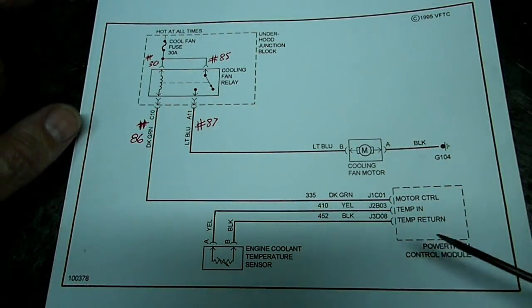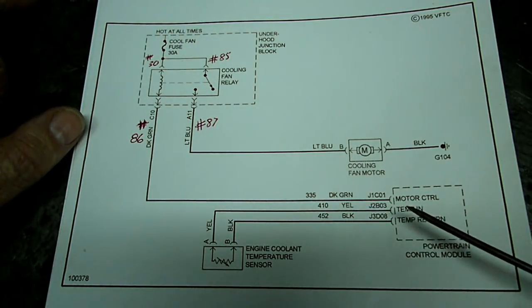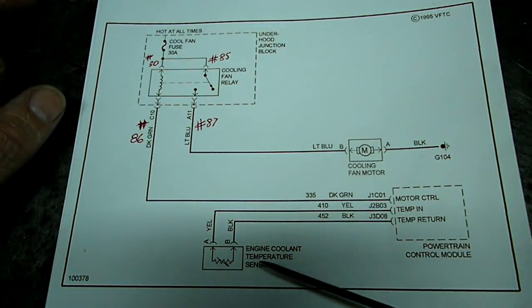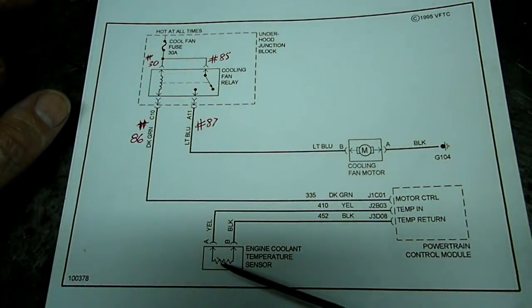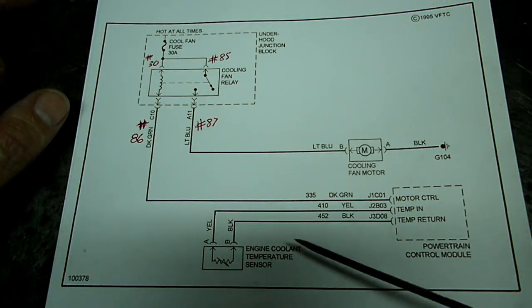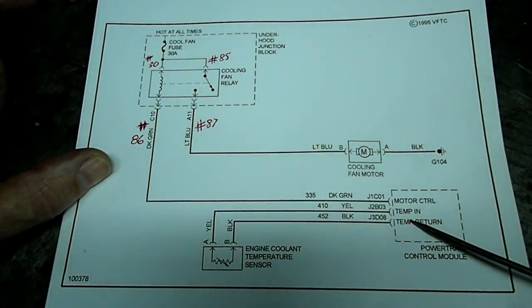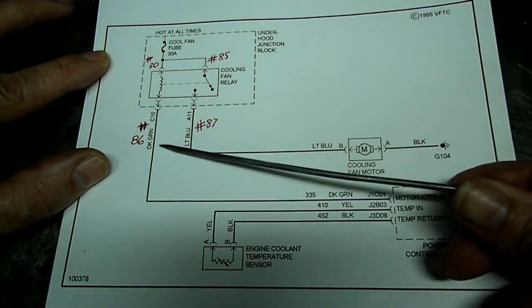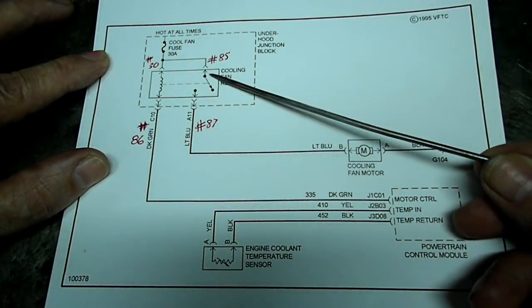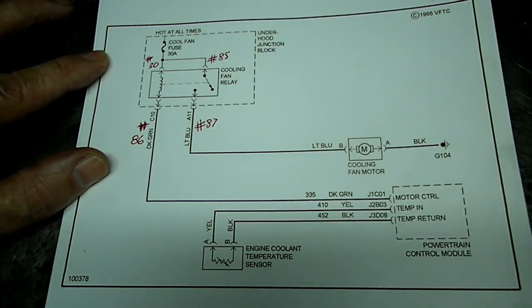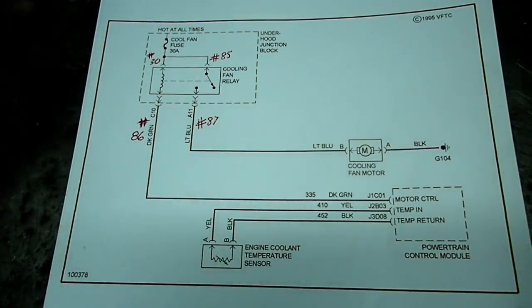The way that works is that the computer sends voltage out to the engine coolant temp sensor. That sensor alters the voltage that goes out of the sensor, and when it reaches a certain amount of voltage, the computer sees it and says okay, it's time to send a ground pulse out through this wire right here. It grounds out the coil. The coil pulls the switch closed. Voltage goes out to the fan motor. And that's how the schematics work on the coolant fan.